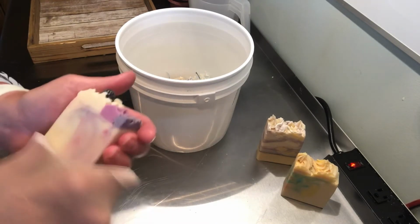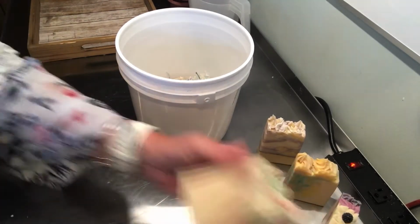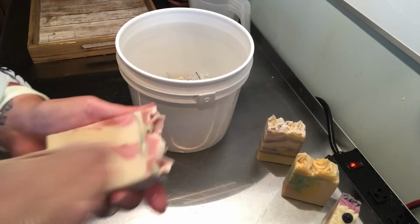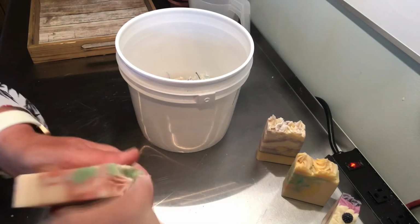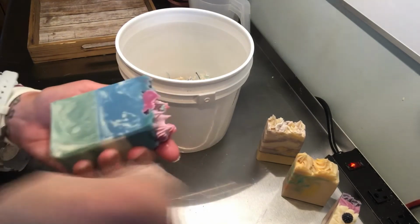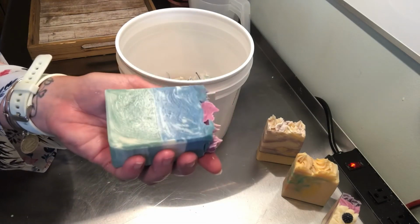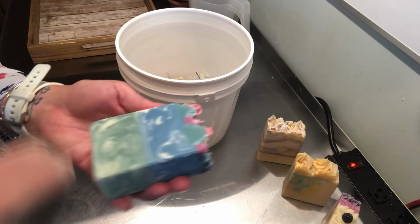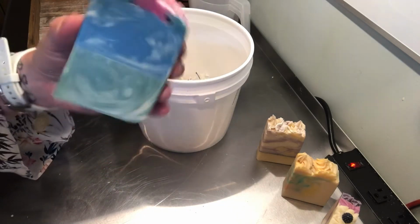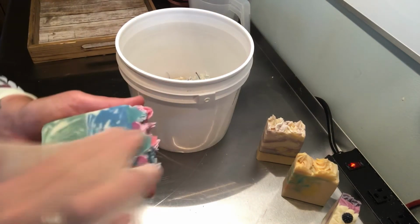This one really doesn't even need it. It's pretty shiny on its own. This one either. I don't know if this is coming out on the video, if you can really see the difference with the lighting. I feel like maybe that can show you the difference. This side is kind of matte. No, this side has a sheen now that I've done that. And it definitely just feels smoother.